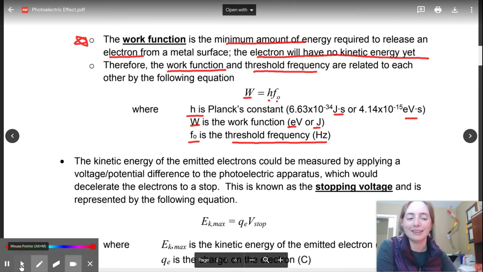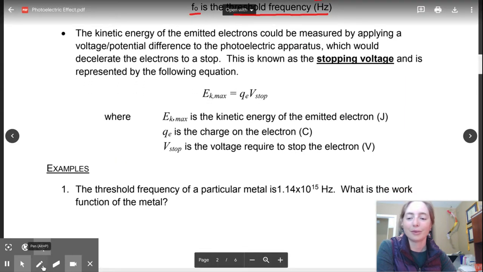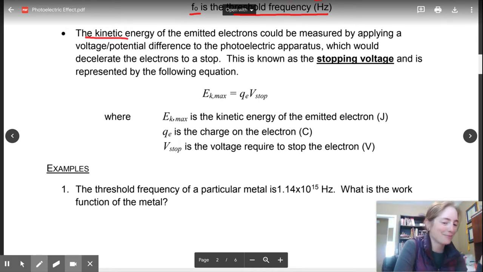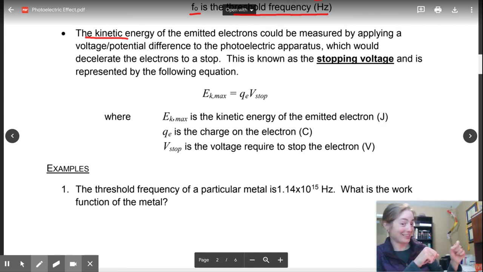Now, the kinetic energy of the particle can also be measured in a different manner, because sometimes experimentally it's difficult to just measure the kinetic energy of subatomic particles. You can't just watch with a stopwatch to get its speed, or attach ticker tape to the back of an electron. That's just not going to work. So experimentally, you need other methods.